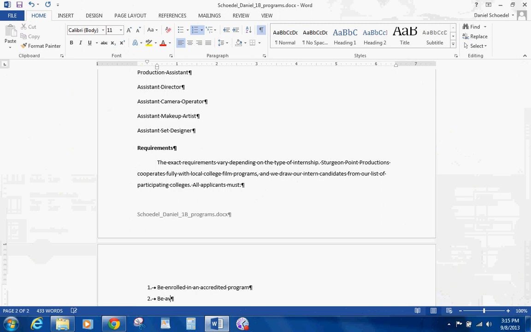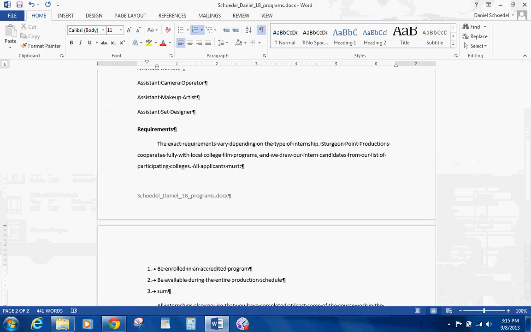Be available during the entire production schedule, and finally, submit faculty recommendation letters. Okay, and that's how you create a numbered list.